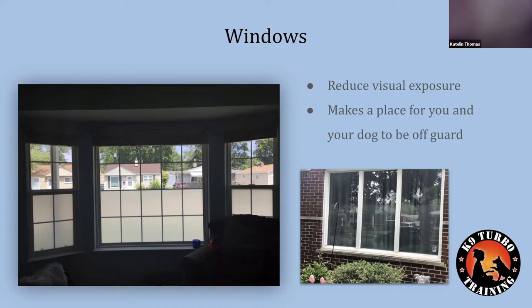The window film gives us an opportunity to essentially block off access so that when we're not prepared, the dog doesn't see its triggers. If you're sitting watching a movie, you don't want your dog barking at every person, dog, or squirrel that passes. For dogs that spend a lot of time reacting at the window, this can make a big difference — they're under a large amount of stress in those moments, practicing a behavior we want to end.